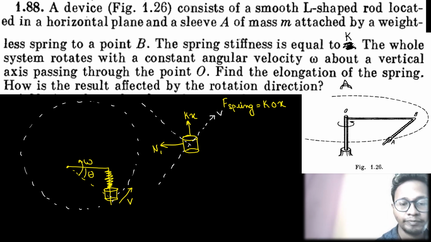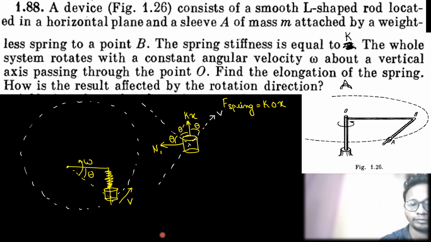The angle between this line and this line is 90 degrees. So if this line and this line make an angle theta, what is this angle? See, if I draw a straight line out here, this angle was theta, so this angle is also theta. This angle is theta, this angle is theta dash. See, this angle is 90, this angle is 90.